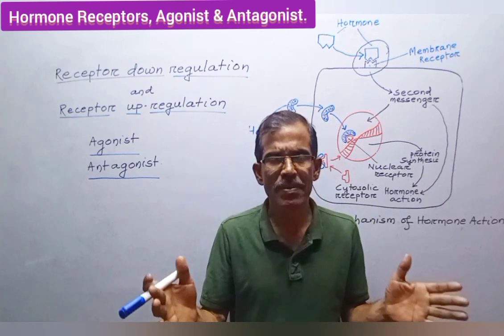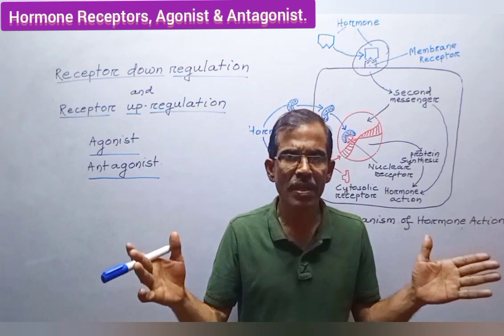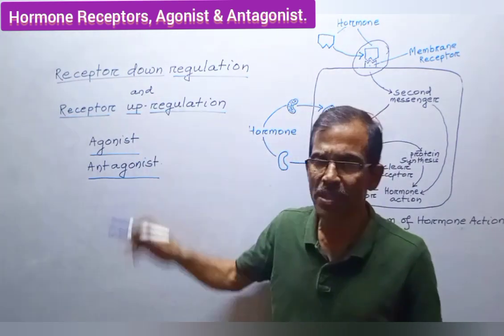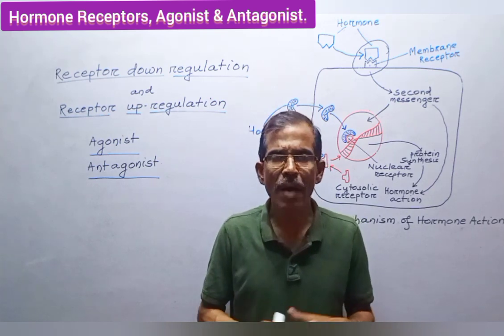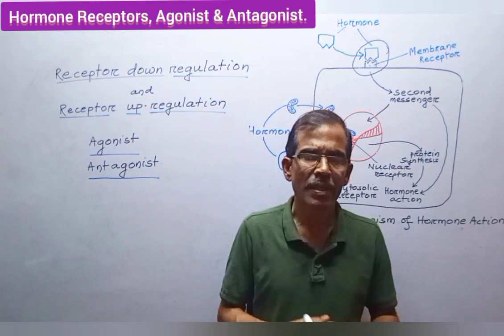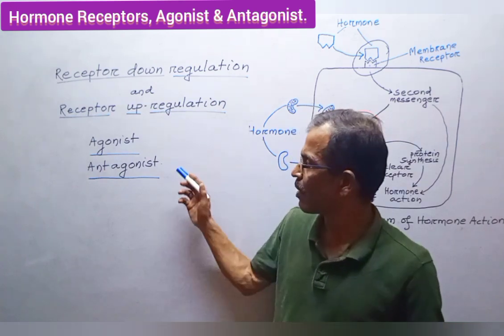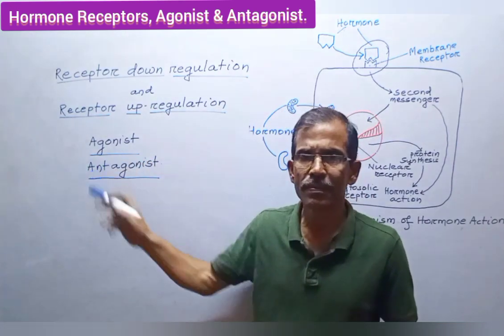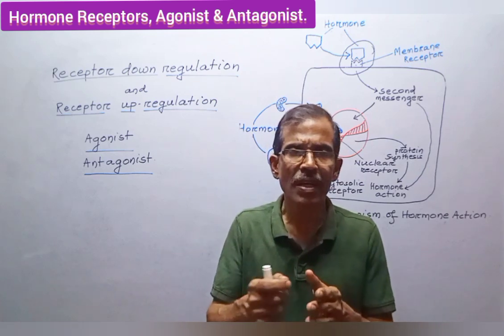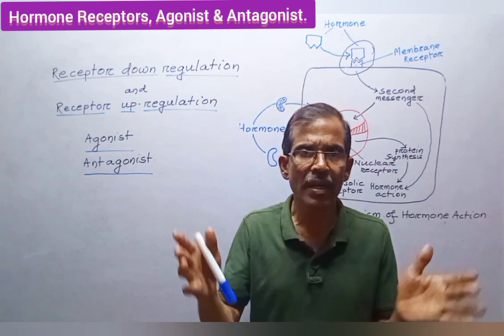After binding, if the receptor is stimulated, then it brings about activities of the hormone. Such a chemical is known as an agonist. On the other hand, after binding, if the receptor is not stimulated, then the hormone is blocked. And such type of chemicals are known as antagonists. This principle is used in the treatment of various endocrinal disorders by using specific agonists and antagonists.